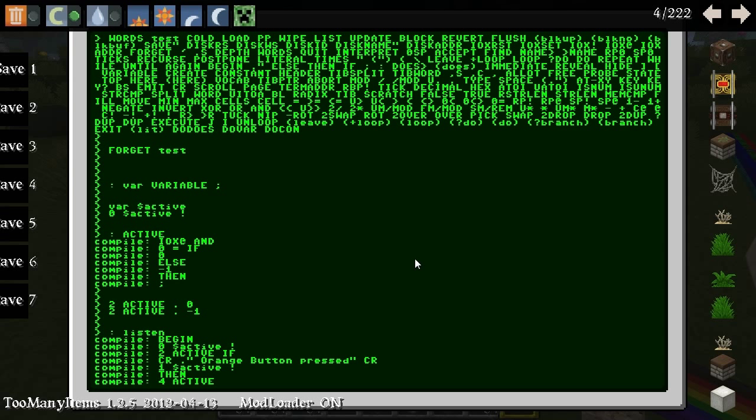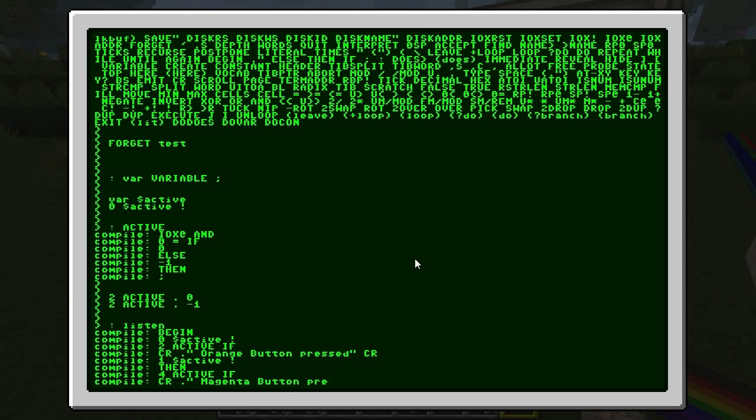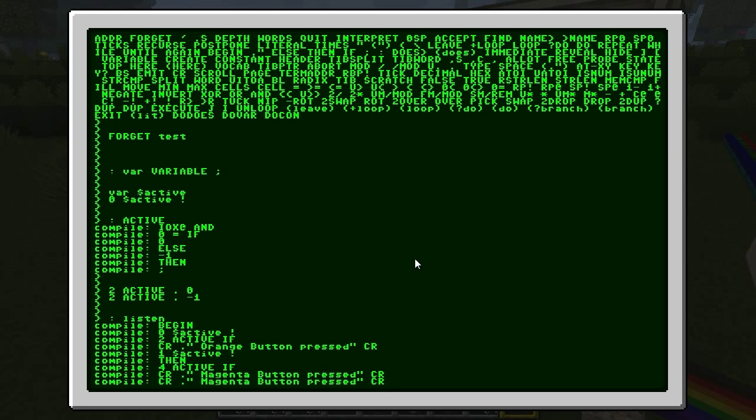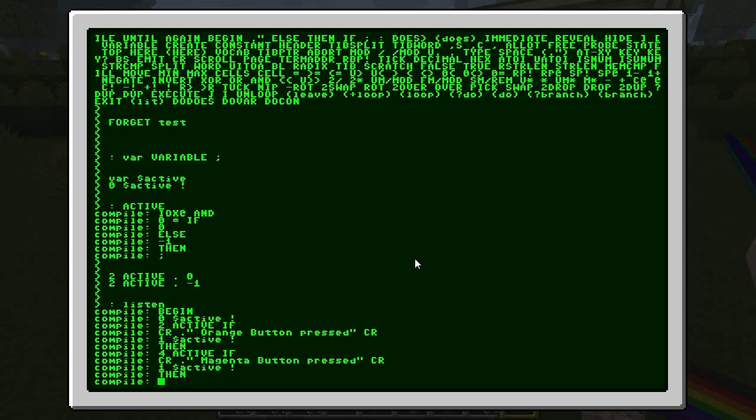4 active if, carriage return, magenta button pressed, carriage return, 1 active at exclamation mark, then.